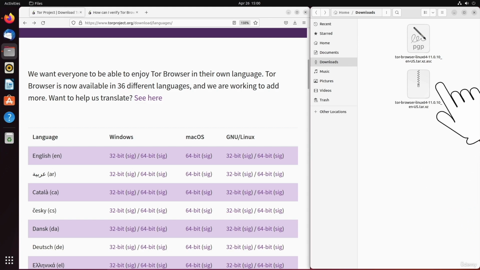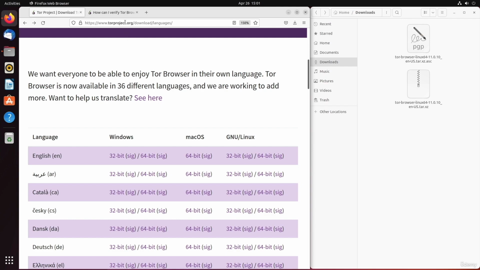If we can verify this file using the same signature that the TOR creators created, then that means that this file did not get modified since they created the file and created the signature. Now, we're going to have a full section in this course about encryption and verification, so you're going to learn exactly how this works in detail. But for now, we just want to make sure that this installer did not get modified as we downloaded it.